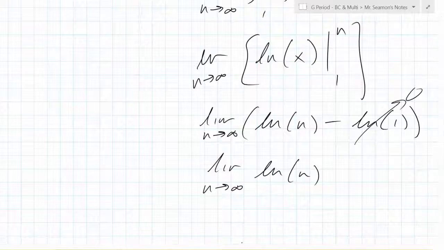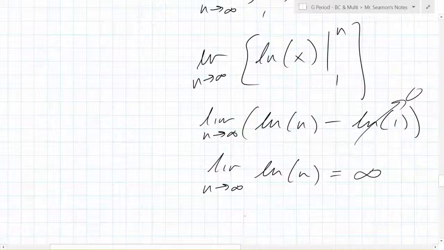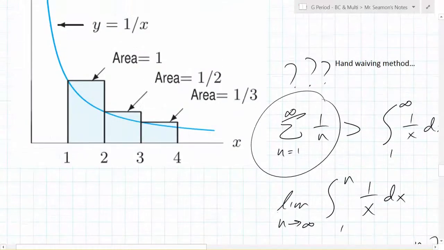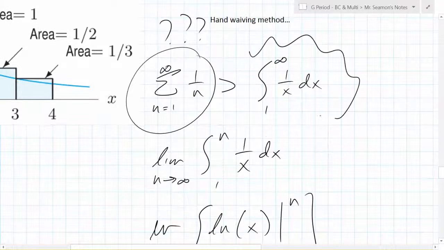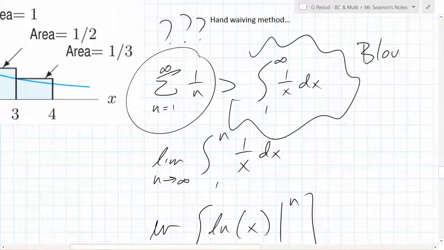It also gets big, right? Gets huge, right? So what does this equal? We can say it blows up, right? Okay, so we just showed that this right here blows up. But what do we know? We know that this series is greater than the thing that blows up. So what does this have to do? It blows up as well.